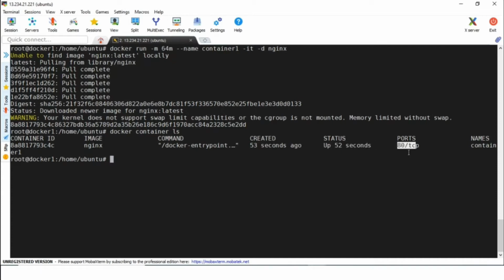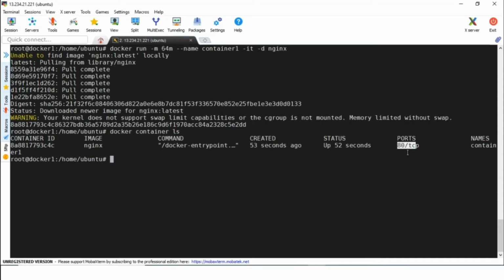be accessed using port 80, and if we map this particular container port 80 to the Docker host port 80 by using the port forwarding concept, then automatically you will be able to access the application, or the web server in this case, from your external network. And we will do port forwarding and see how it's done very shortly.